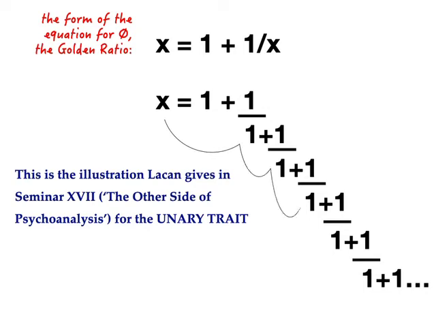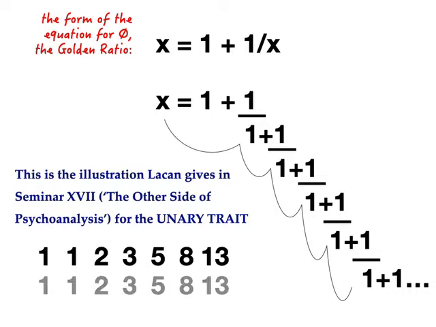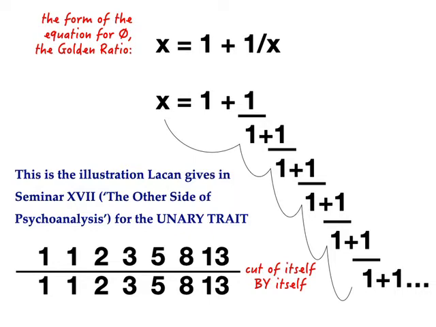The deeper and deeper levels of the value of phi can be represented as an inside frame or cut between the Fibonacci numbers, each one of which turns over its value as the counting component of the unary expression, whose value is always 1 over 1, or 1 in quotes, to add to itself to make another next number. The cut is already there in the series, but if we draw it out, it shows how latency produces a self-intersecting series of numbers that are successively more accurate estimates of the value of phi.